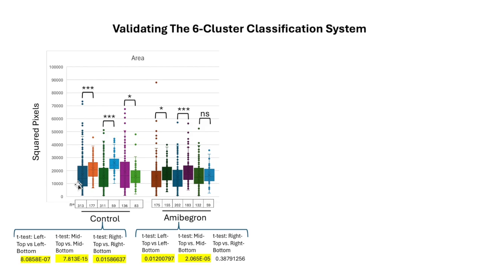First, let's look at measures of area. As you can see here, there are major statistical differences between the area of the bottom portion and the top portion in the left cluster, and likewise in the middle cluster. Again, the bottom has a smaller area on average compared to the upper sector. With amibagrin, you see the same patterns persist. The effect of amibagrin seems to be to reduce the difference between these averages. So it seems that in natural aging or normal aging, these 2 subtypes grow further apart in terms of area, but the effect of amibagrin is to reduce that.